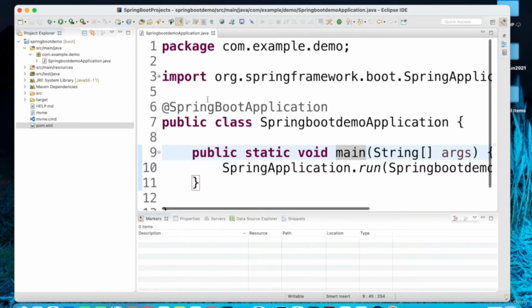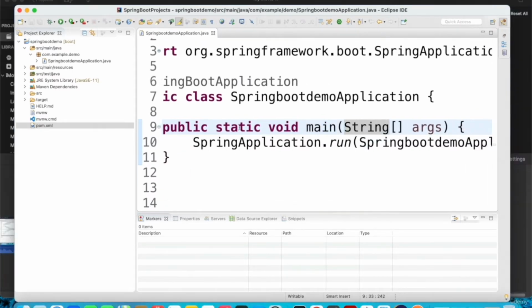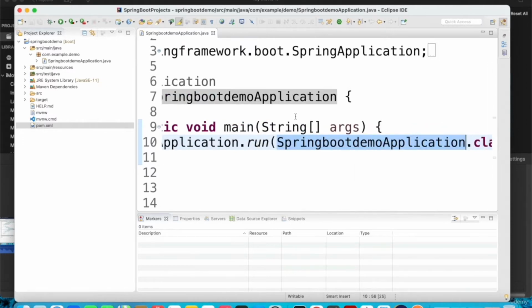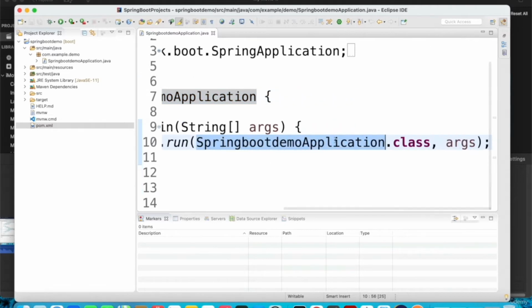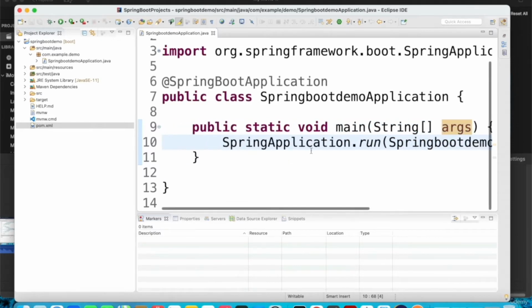Here in the main method, you can see SpringApplication.run is called with the SpringBootDemoApplication class as an argument, and the main method argument as a second argument.